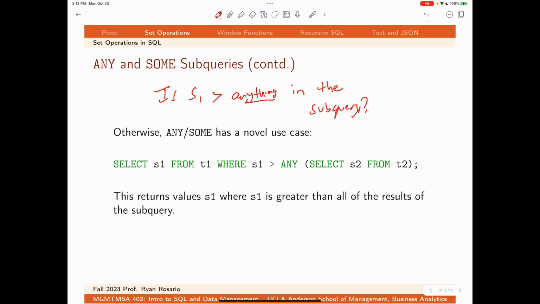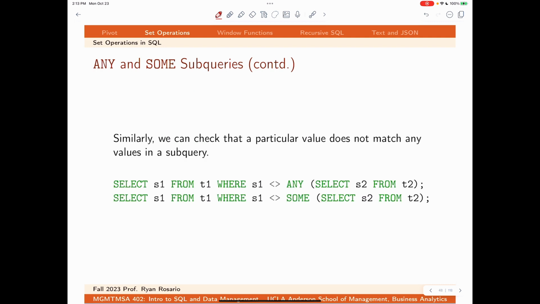So this is the only case where using any is absolutely required. I think you can do this with a window function though. If you want to check that a particular value doesn't match anything, you could use the not equal to any or not equal to some. Any and some are the same thing. Some doesn't make any sense to me, but some people like it.